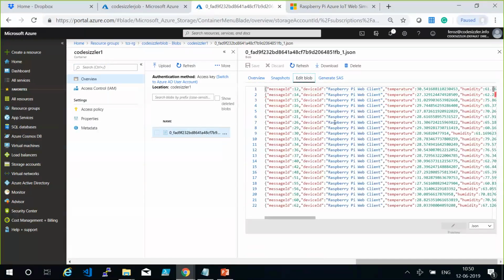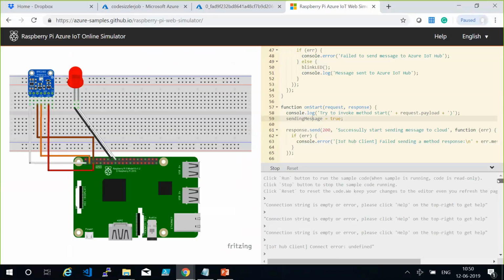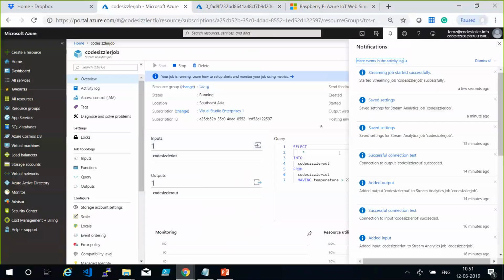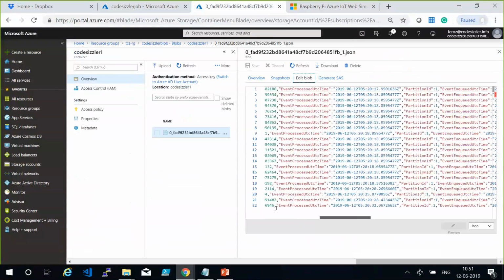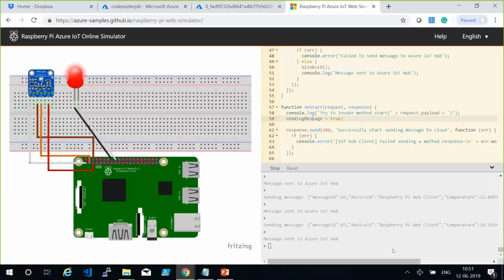There was some warning it was throwing, but now we are getting the data. We already configured it, but it was saying empty. Somehow we are getting the data. So this is how Stream Analytics works. You process the messages in real time, and the data gets added to your blob in real time. More data keeps adding, and you can find it over here as well in the output.